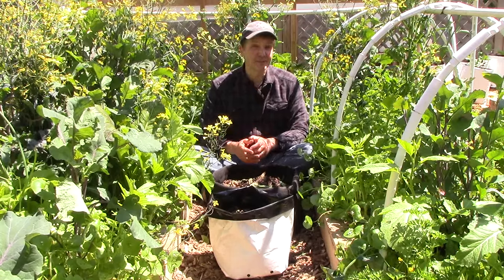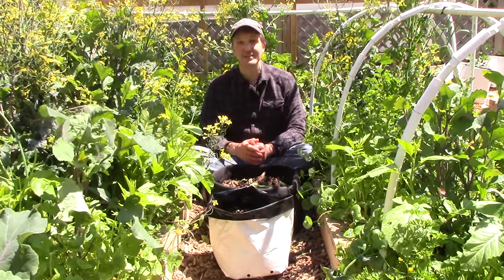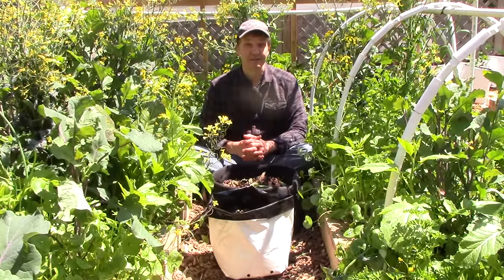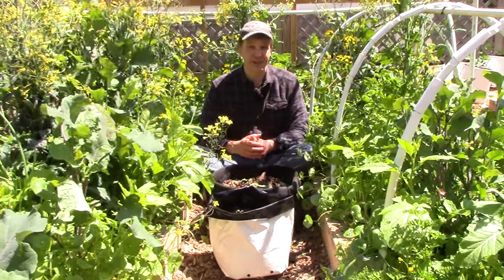And even if you don't have much space, you can usually find room to grow potatoes in grow bags, pots, and other containers. Today I'll share how we grow our potatoes in 7 and 10 gallon grow bags. You can use the same approach if you're growing in pots or other containers of a similar size.